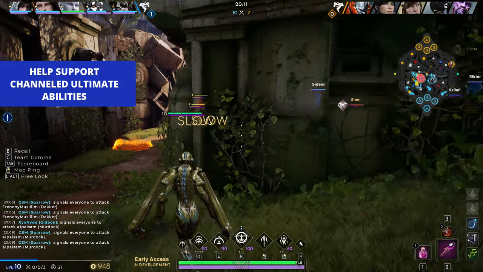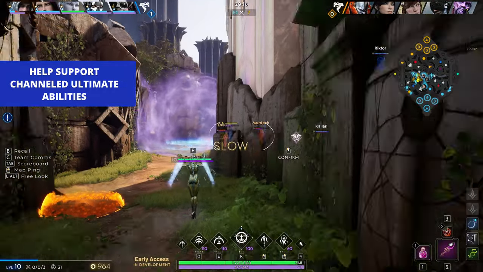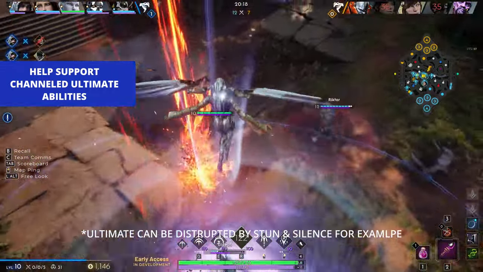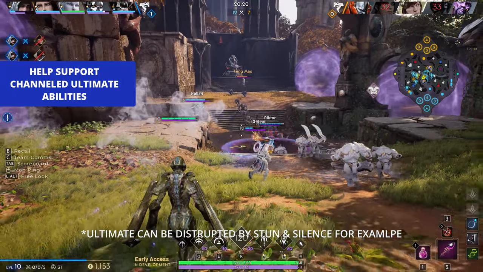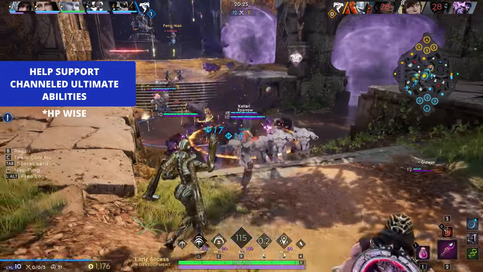Now also use the shield to help support channeled abilities. I don't recommend just using an ult for it unless it's necessary, like I did here when helping Gidong finish his ult. But use your shielding in order to make sure that the channeled ult is executed fully.